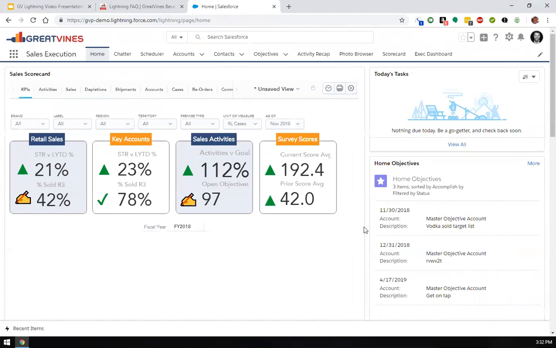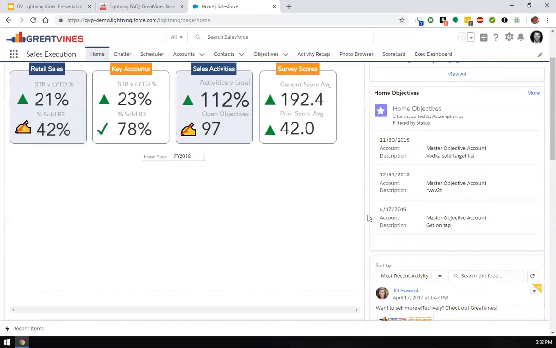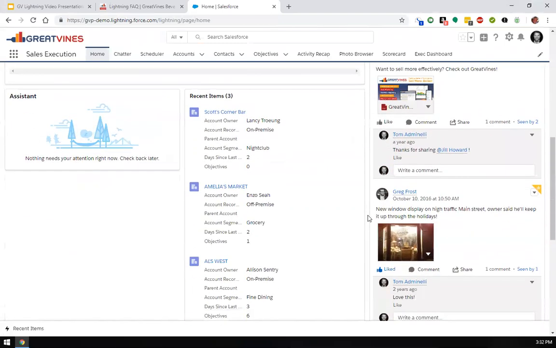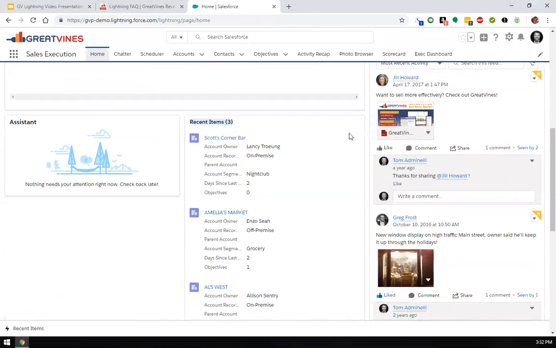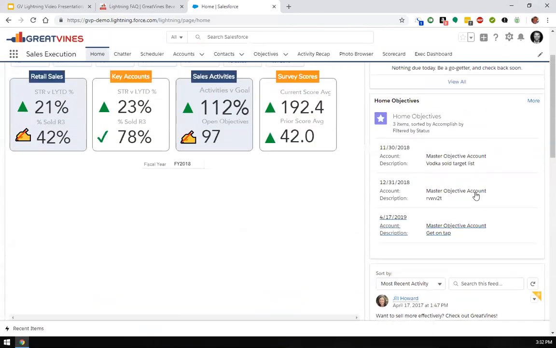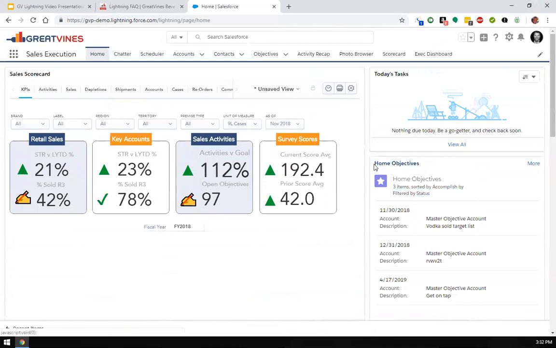And these pages can be customized. I'm sure that by the time you work with our team to convert your homepage to Lightning, you'll see a different array of things than you see here. But for example, we have lists of recent items. We have your chatter feed that you can post and like and comment from here. We have that list of objectives that we've had in our previous application for people that want to review their objectives. Or here we have this list of new tasks. You may or may not have these in your solution. But again, just good to point out that this is all part of the configurability of the Lightning experience.